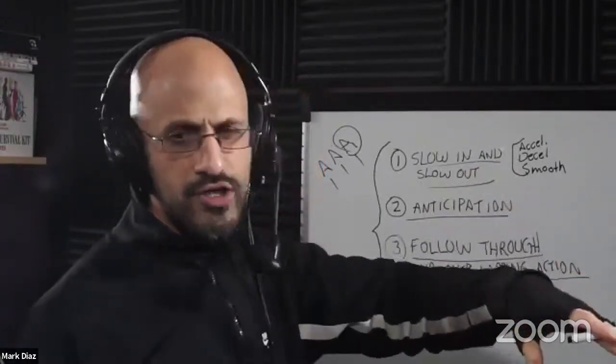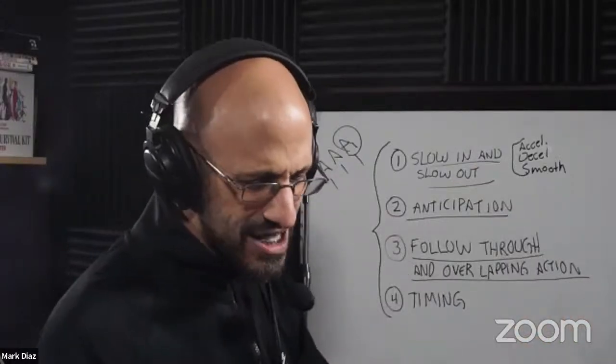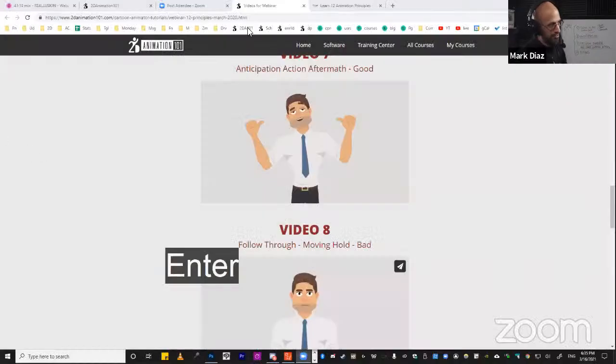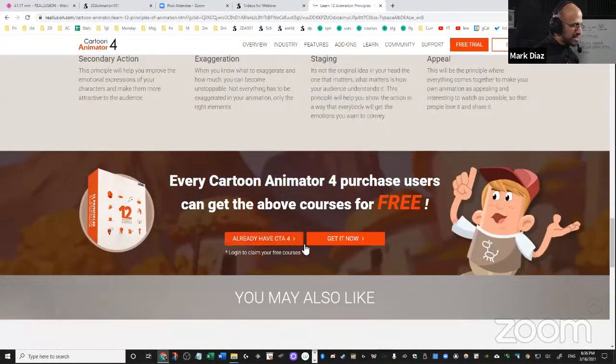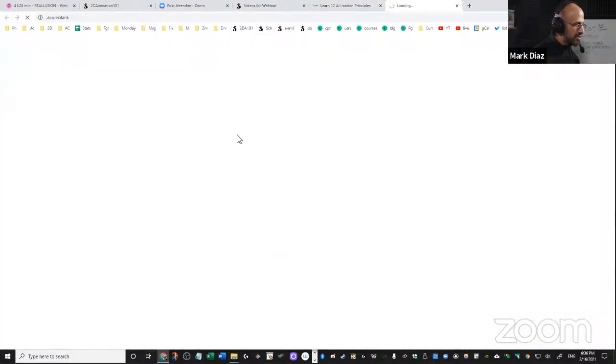The instructions are there in case you want it, because the best price ever is free. If you don't have Cartoon Animator, you purchase it there. Or if you already have Cartoon Animator, in there you get all the instructions to get access to that course.